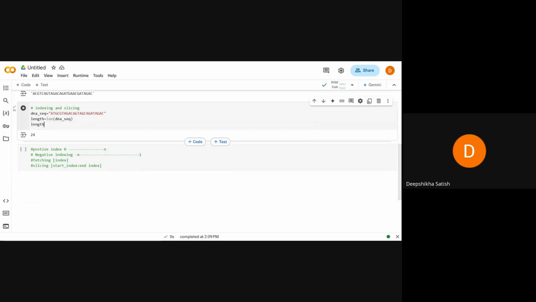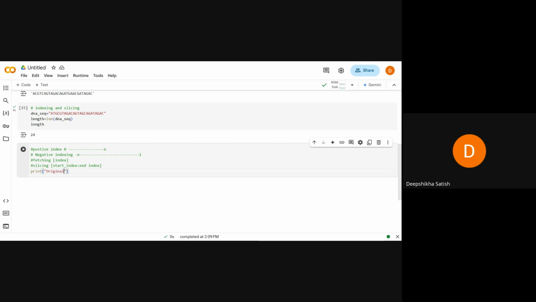So let's take some examples from this sequence. Let's execute the sequence first. So here I'm executing, and we can display it properly, like suppose I'm writing the print function. Let's label it properly as our sequence, so I'm writing original DNA sequence. This will print as a statement, and then we fetch the variable named DNA_sec. Okay, so this is our original sequence. Like this we'll get the output.